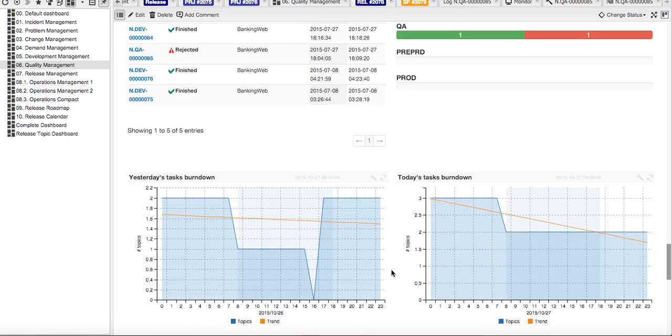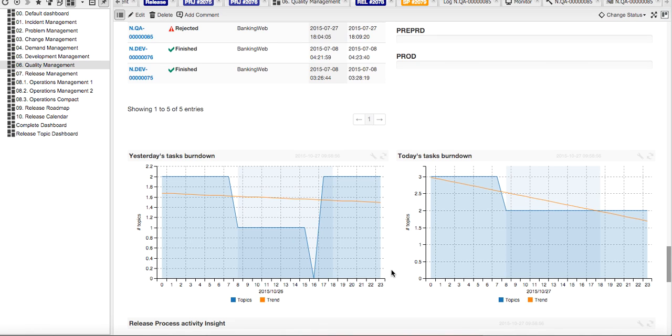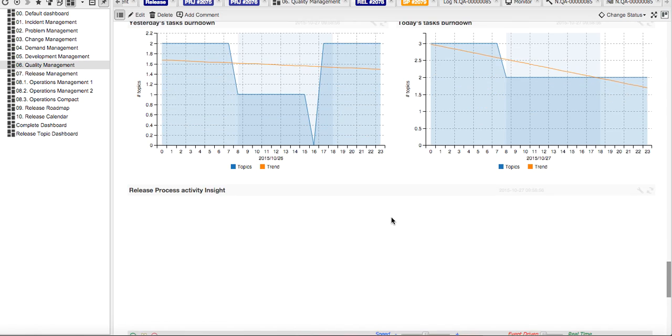When you're working with tasks, I can work with Burndown Charts as well, so I can look at yesterday's Burndown chart and the one from today. You can see here we started with 3 tasks to be completed by the end of the day, and around 7:30 in the morning we completed 1, and there are still 2 to go before the end of the day. And you can see here when new tasks are being added, what type of effect it has on the system.